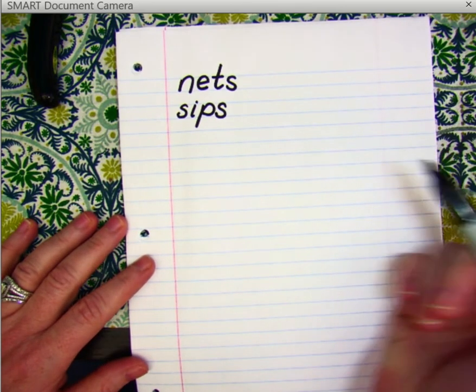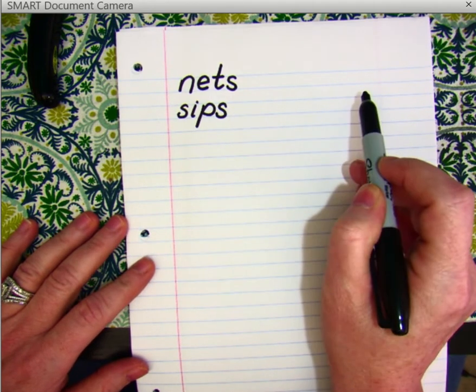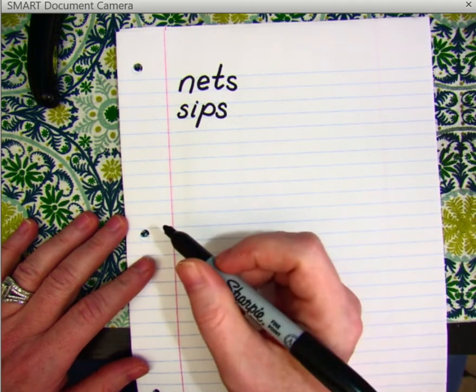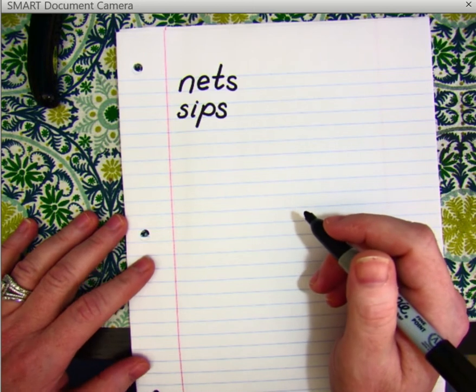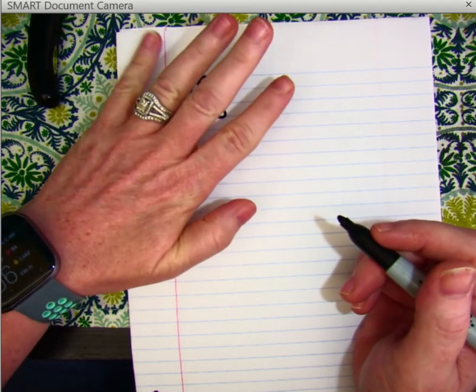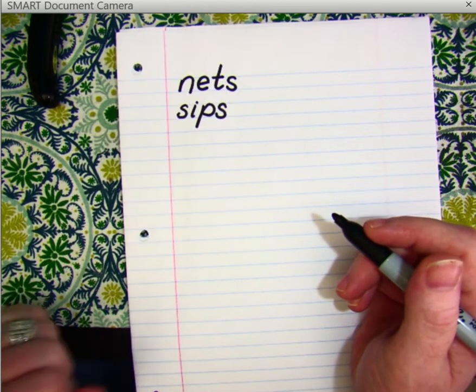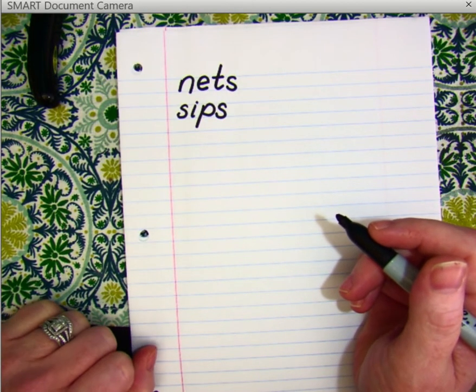Remember, if you need to correct yourself, just put one line through the word and then write it correctly out to the side. Your next word is taps. Taps. Tap the sounds. Pause the video and write the word taps.